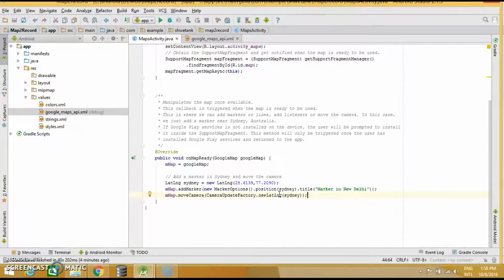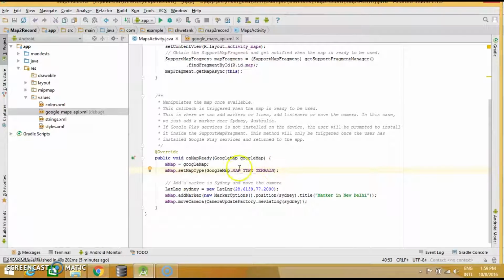I change the marker name here, and another thing that I can do is change the type of map that I get to see. So this API allows you to open different kinds of maps. It could be a terrain map or a normal map or different options that we will see that are given to us.